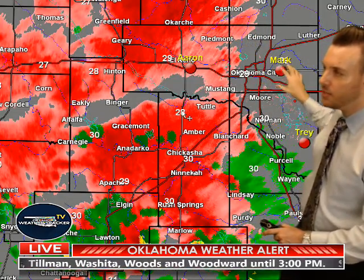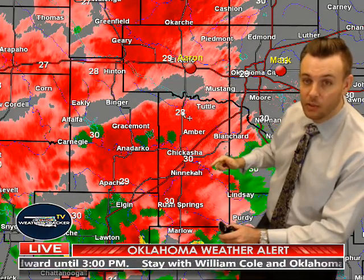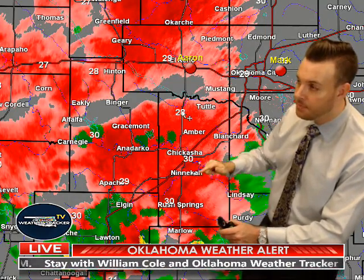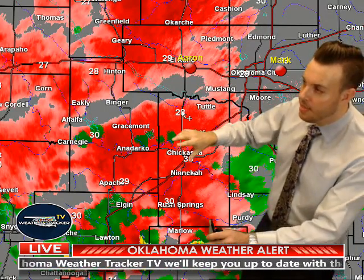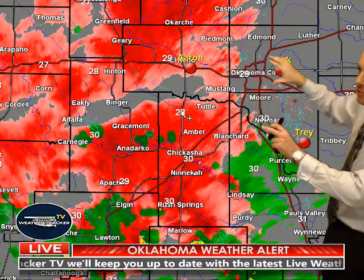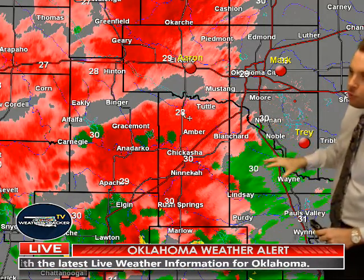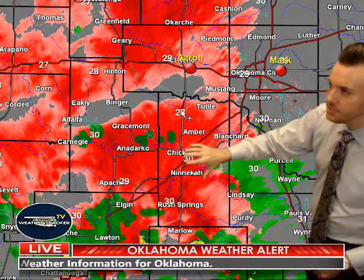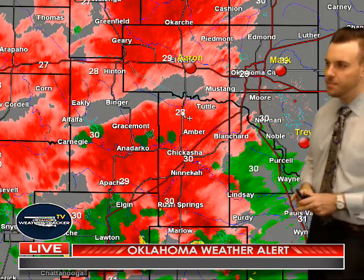This here may not necessarily affect Oklahoma County, but the southerly part has maybe a little bit of hail up to the size of nickels and some vivid lightning mixing in. This freezing rain thunderstorm may actually lift a little bit more to the north, right on into downtown Oklahoma City, more Norman, Noble as well. This activity here, you see it there, lifting a little bit more to the north as well. So it really doesn't matter which one it is. It's going to be freezing rain regardless.